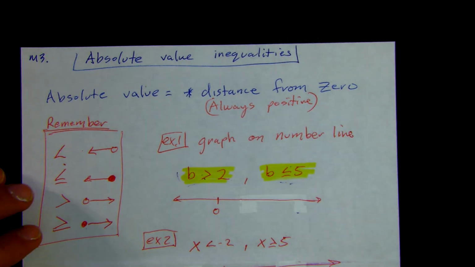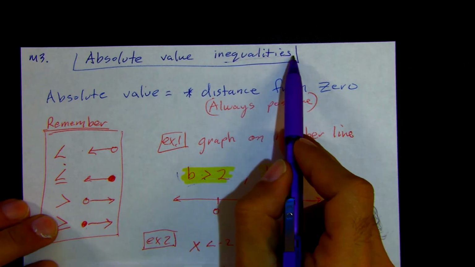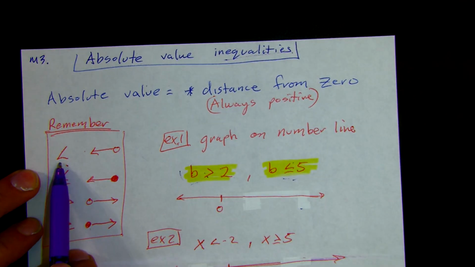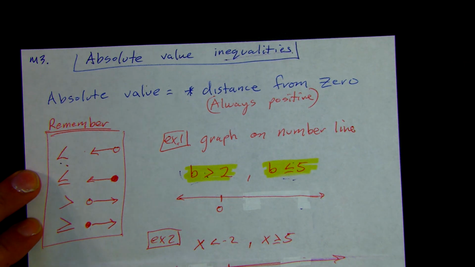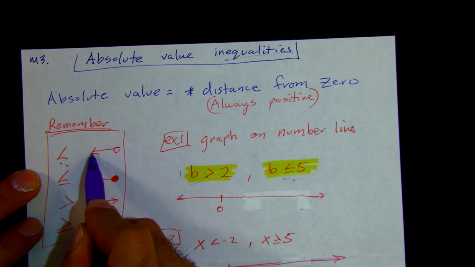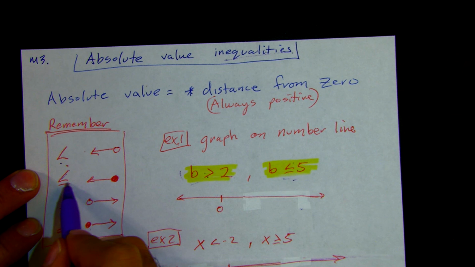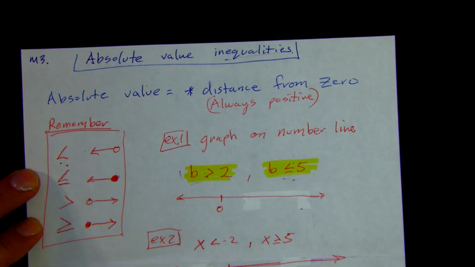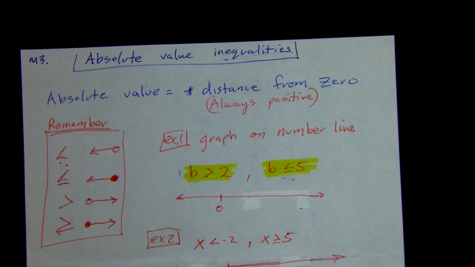Now, when we get back to this, we're going to do a few different things with it. First off, we're dealing with inequalities. So we just have to remember, if it's less than, then it's an open dot, and it's going to point towards the lesser numbers. Towards the left are the smaller numbers. If it's less than or equal to, it's a closed dot pointing towards the lesser numbers. The same thing goes for greater than. If it's just greater than, open dot, and you arrow towards the larger numbers. If it's greater than or equal to, closed dot, and the arrow goes towards the larger numbers.